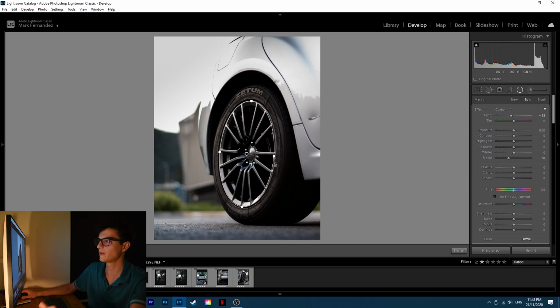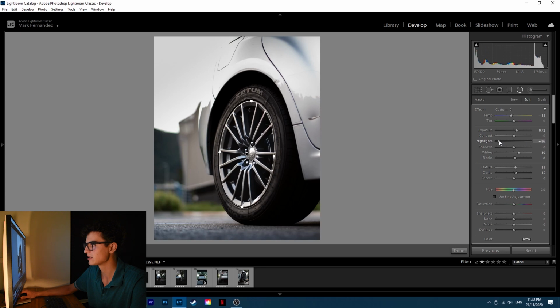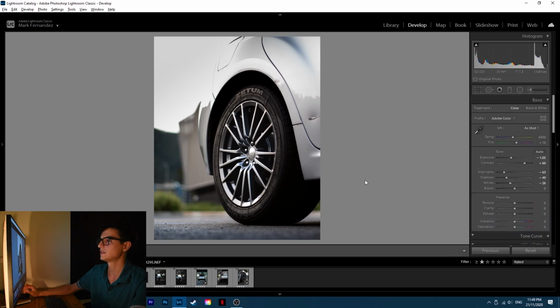At the moment, that's how it looks. What I actually want to do is bring a little bit more light to it. So let's increase it just a little bit, maybe just the whites. Be careful with the clarity, because remember, it makes it a little bit darker. I am going to see what those highlights look like. You see the little difference between no highlights and highlights. Sometimes it's good to put those highlights back in specific spots. I'm just going to click done and see what that looks like now. That's looking pretty good. I'm getting quite a lot of detail now in the wheel itself.